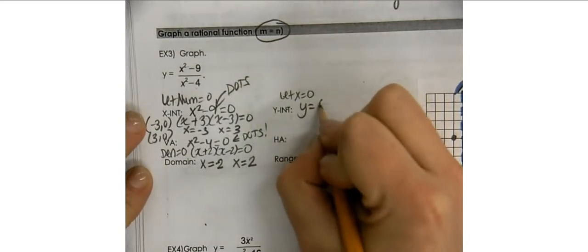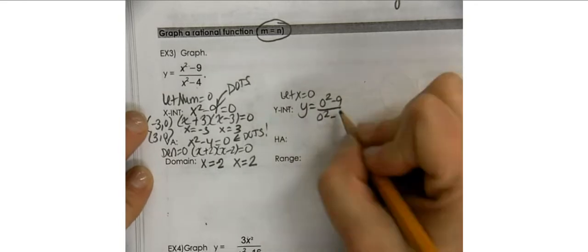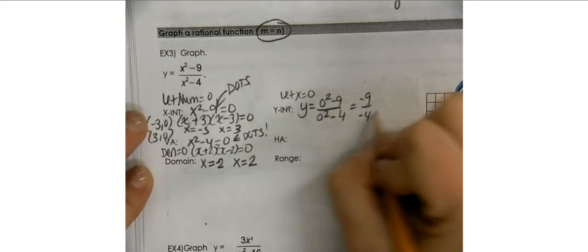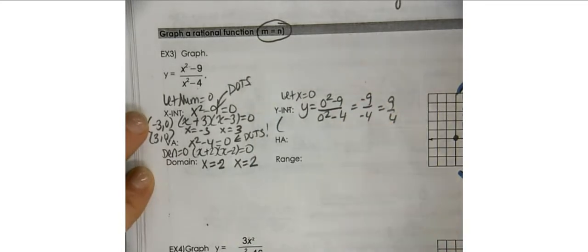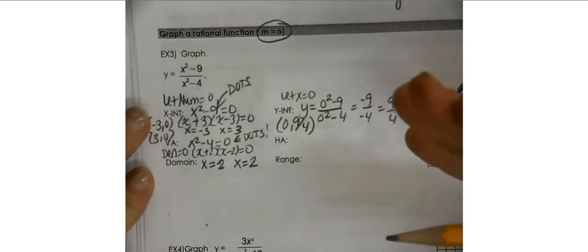So I'm going to let x equal 0, and I end up with y equals 0 squared minus 9 divided by 0 squared minus 4. So this is negative 9 over negative 4, which is 9/4. So we can graph or plot 0, 9/4. 4 can go into 9 2 whole times with 1 left over, so that's about 2 1/4. So we can graph that at 0 and 2.25 if that is helpful for you to write down. And I'm going to plot that so I don't forget it. So 0, 1, 2.25. So it's going to be just above the 2.